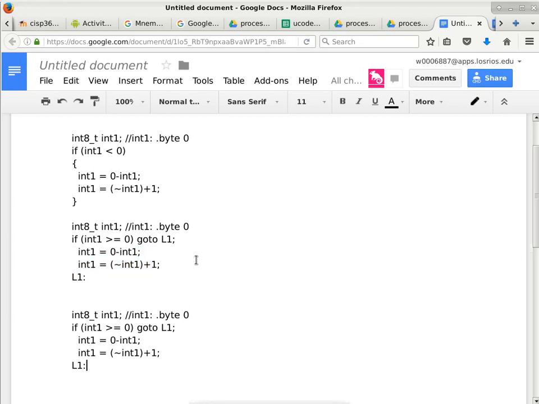Now we look at this and go like, let's see whether we can do all of these things kind of easily in assembly. This looks like not too hard. We just have to do a compare and then the conditional goto. This one is not too hard. We just need to put 0 into a register, and then put int1 into the other register.